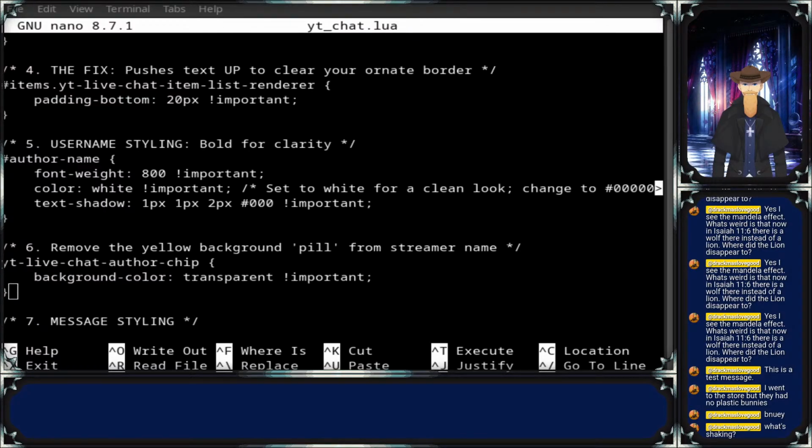Copy. Okay, so I do this, and then I can exit out of that one. Then I can go back to here, paste.